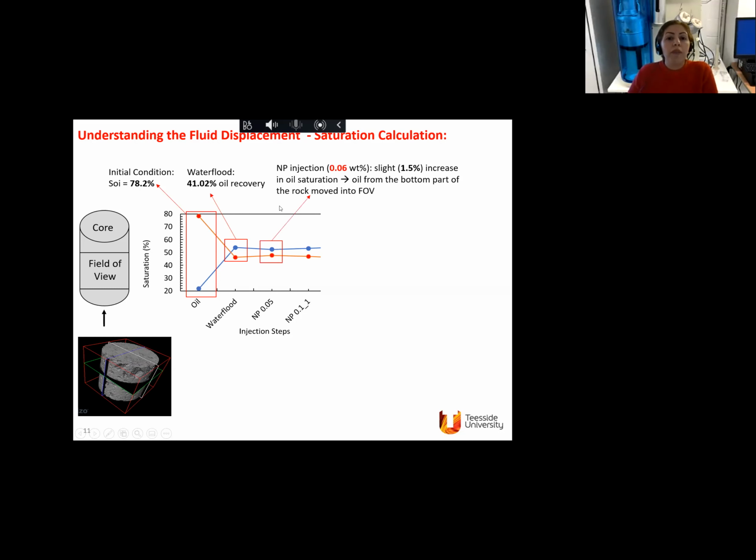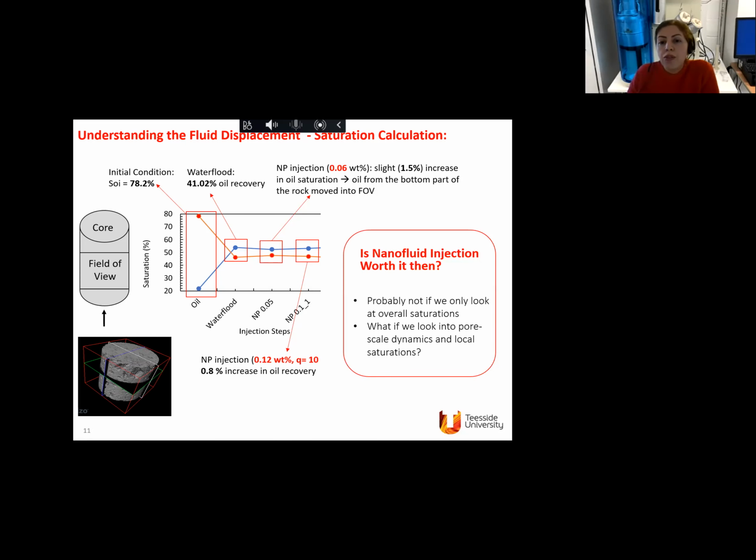Then we followed that with the lower concentration nanoparticle injection and the higher concentration nanoparticle injection. Flow is happening very slowly. Everything is capillary dominated. However, what we were expecting was to see at least some change in the total amount of oil that was remaining in the core, but that didn't happen. So if you look at the oil saturation, it's not moving at all.